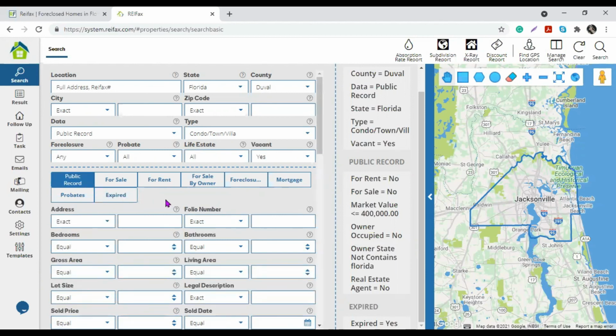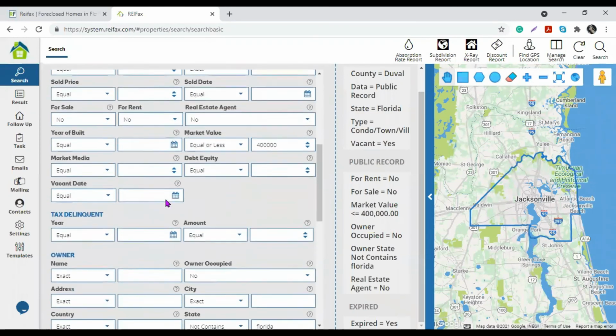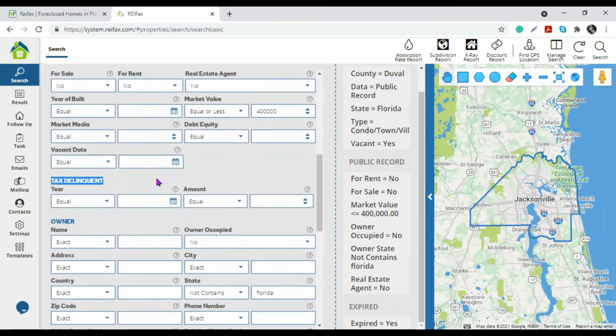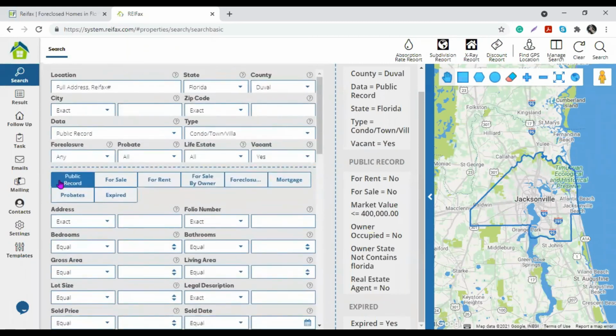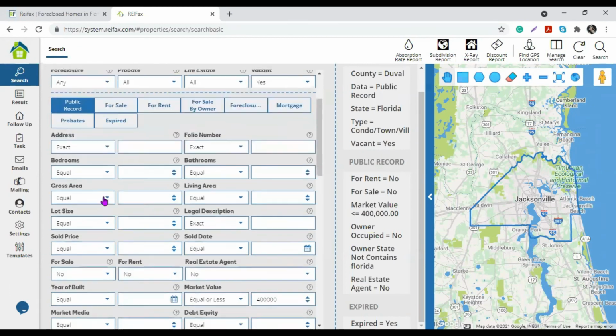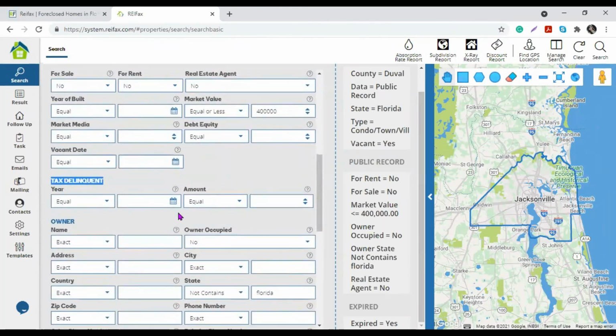The last thing, very easy. Also, if you want to find the tax delinquent properties that have debts on taxes, below public records, okay? Below the dotted line. Clicking on the square of public records, you scroll down and you select tax delinquent. The easiest way to do that is selecting the amount equal or greater.